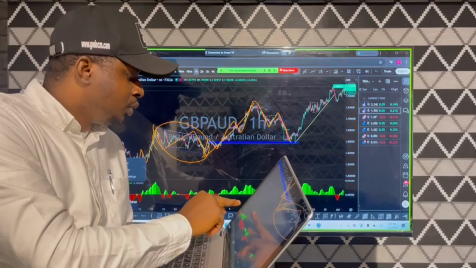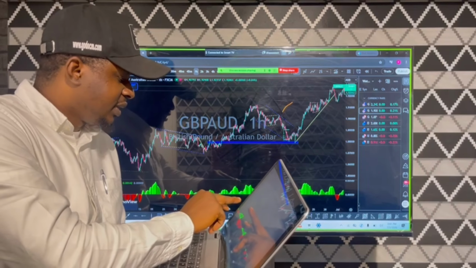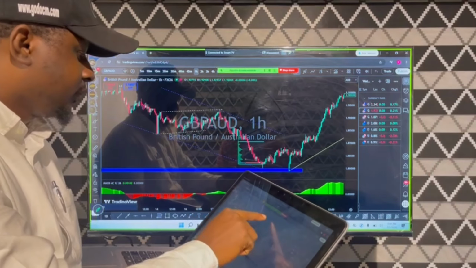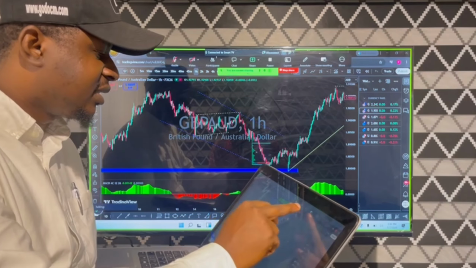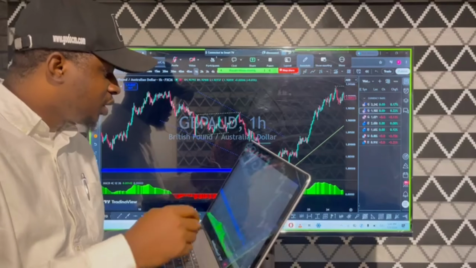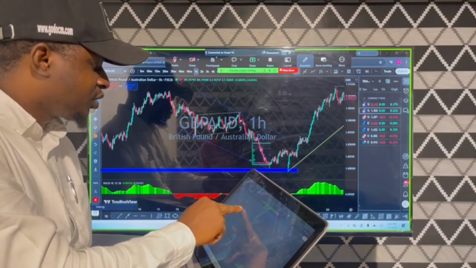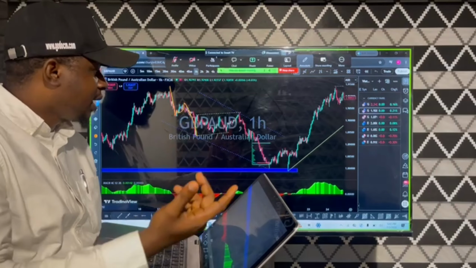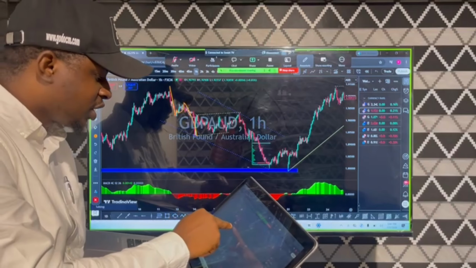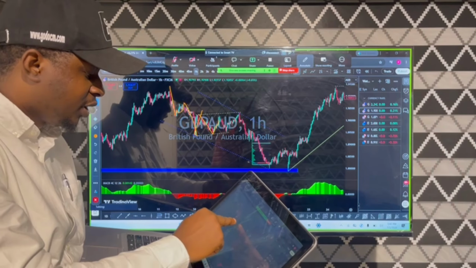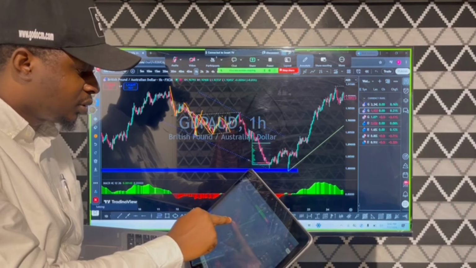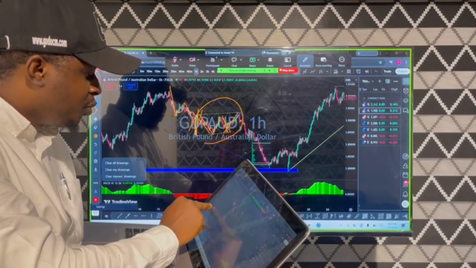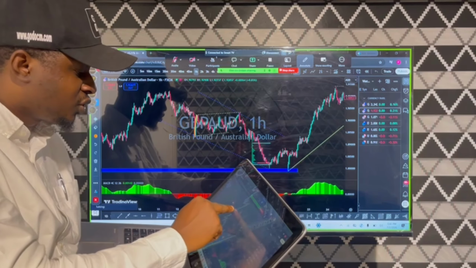Now, if we look internally, inside this structure, let's try to zoom in. What you are going to notice here is this. After we got this move, you can see an impulse came in a 3-wave structure. 1, 2, 3. Now, what do we get next? We got an impulse. You can see the correction inside the correction. Impulse for this impulse. This structure is completed. So what happened here is simply impulse, correction.